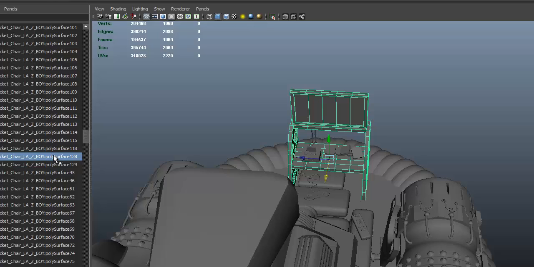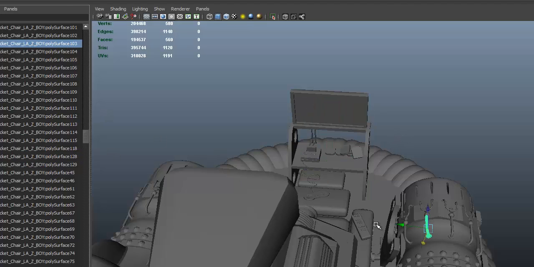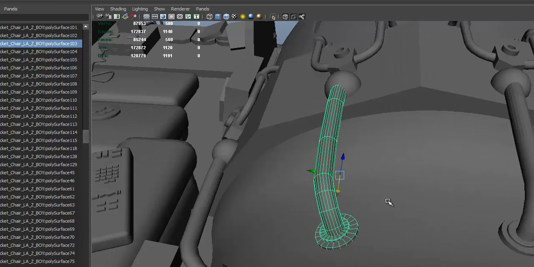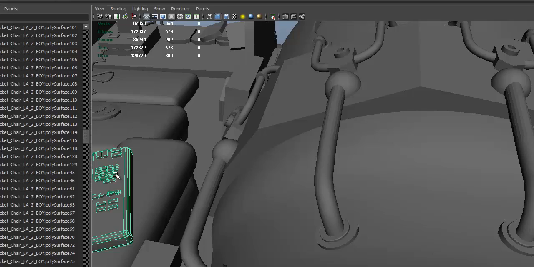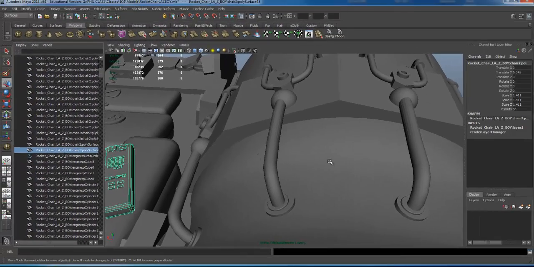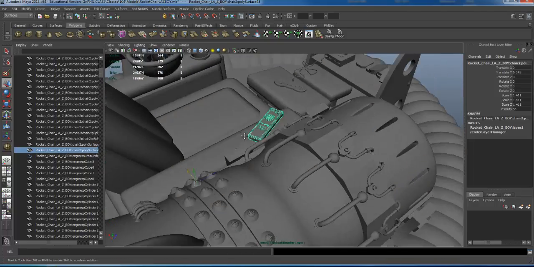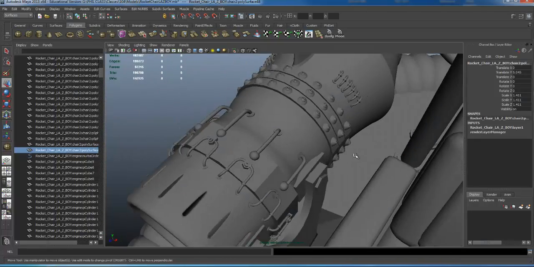Okay? The same way that you can go over here and touch something, like if I touch this and hit F with my cursor over here, it takes me right to it. I can also do that going backwards. If I touch that key, I want to know where that is. I hold my cursor over the Outliner and hit F, and it takes me right to it. That's a nice little convenience for framing all in the view. So it even works on the Outliner.